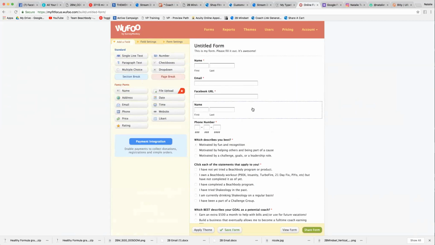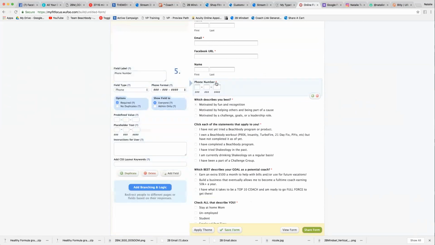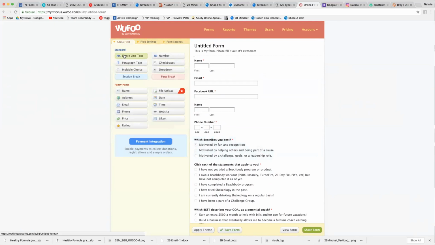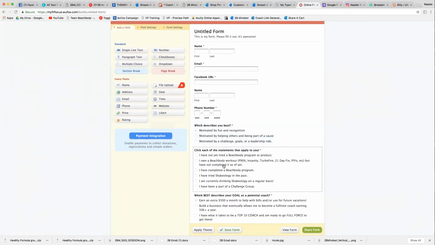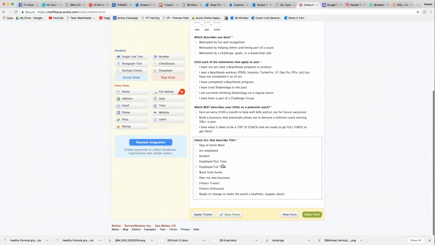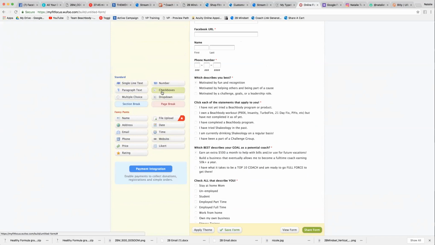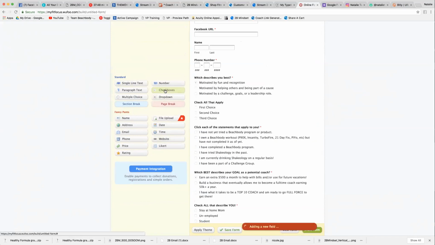And then you can make different things required. So see, here's a phone number. I don't know why I asked them for their phone number. I required their phone number. You can delete it, you can duplicate it, which best describes you. So this block is like a multiple choice right here. I can have them answer that. I can do check boxes where they answer, this one's a checkbox, and I can have them do a drop down menu where they select one, so on and so forth. And like I said, you just drag and drop, very easy.